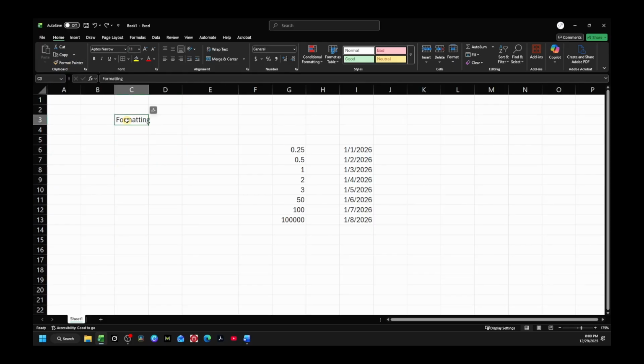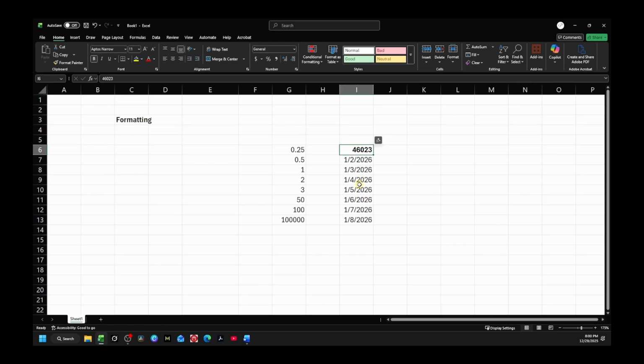For example, I have this word formatting here, and if that word were to be bold, I can select Format Painter and then click on this date over here, and you can see that a couple things have happened.